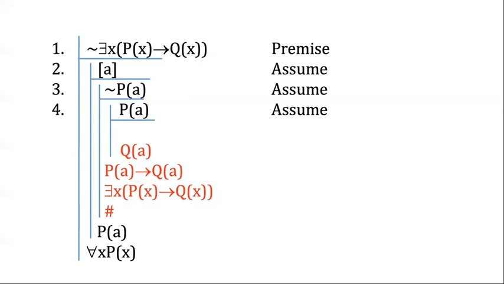You just have to remember one little trick. I know P of A. How do I get to Q of A? Well, don't forget, you also know not P of A. If you're not going to make use of this assumption on line 3, your proof is not going to be valid. It's only because you're actually going to use this information on line 3 that the proof actually works. So what I'm telling you is, remember from prop the things I called the reiteration trick and the contradiction trick. Well, here we're using simply the contradiction trick.